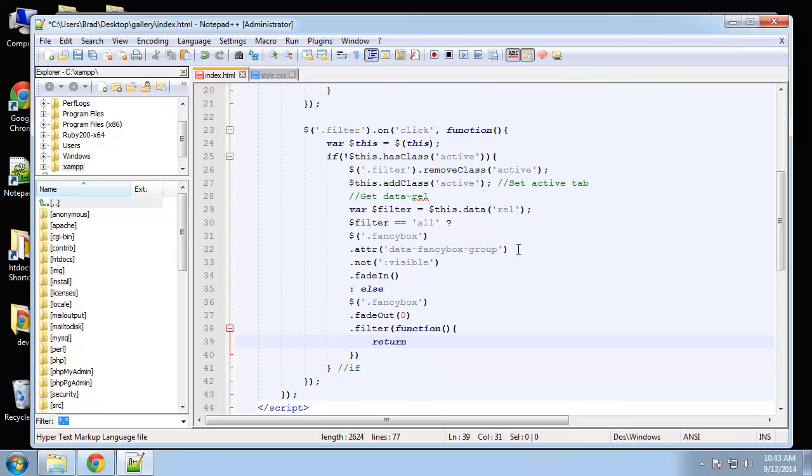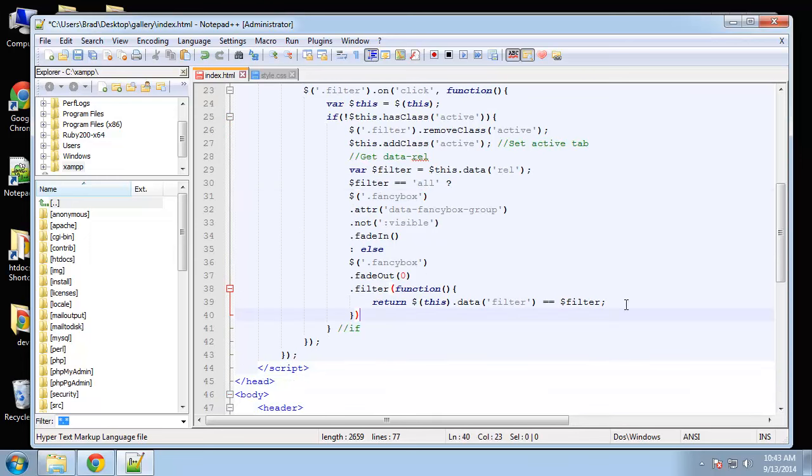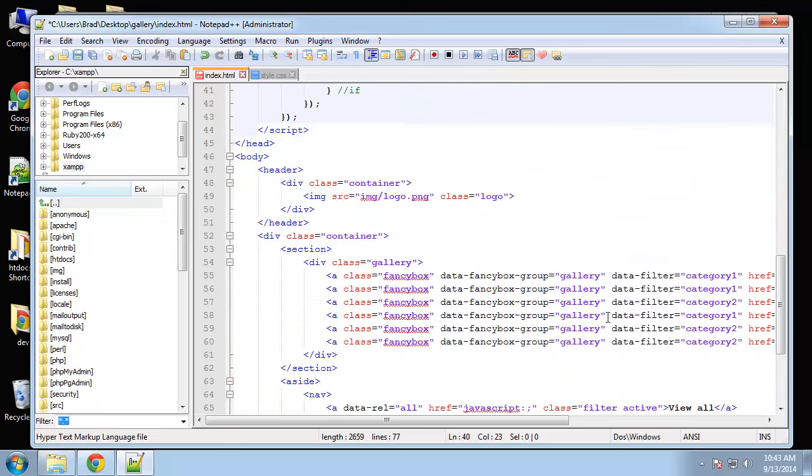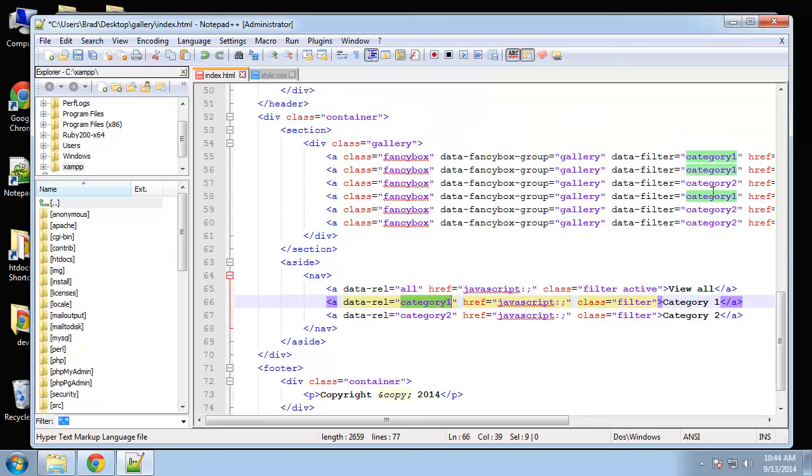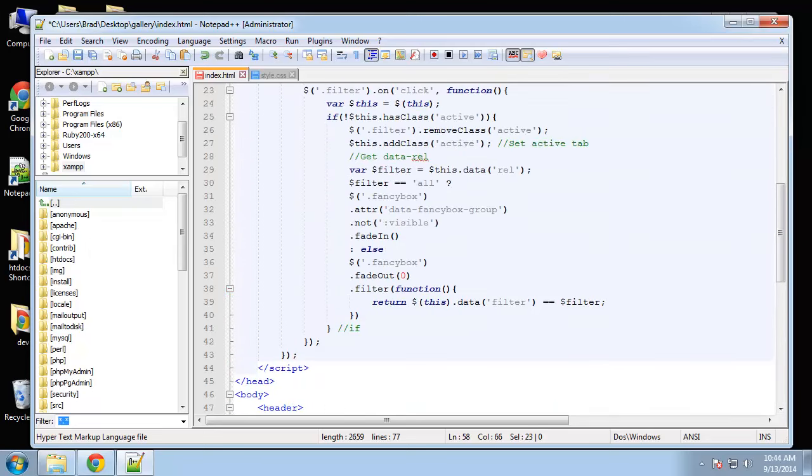So return this dot data filter is equal to the filter variable. Okay, so basically we want to match whatever the data rel is. If it's category 1, then we're going to match it to the images with the data filter of category 1.